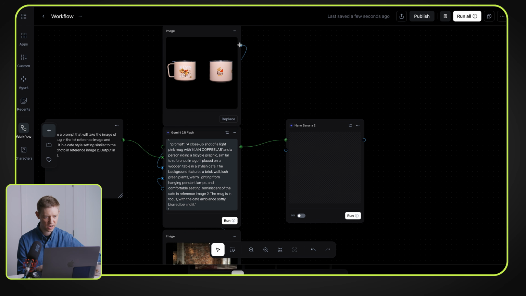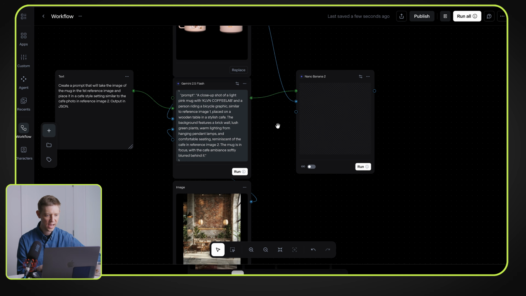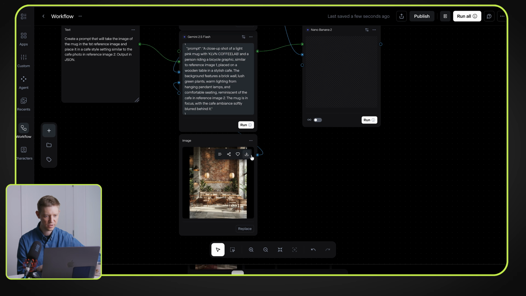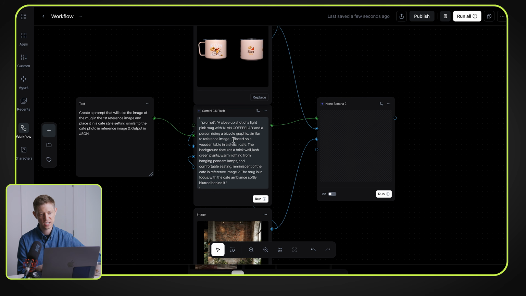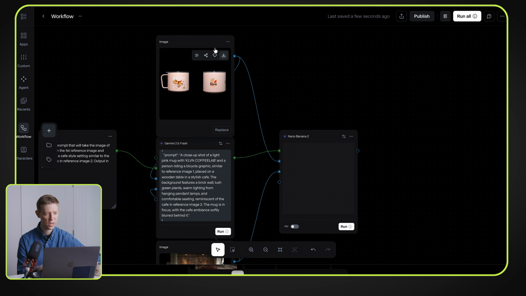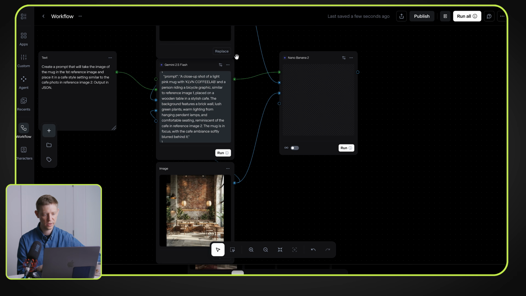We are going to take our image 1 again and select it into image 1 right there. And now we are going to take our image of the cafe and put that into image 2. So now we have this JSON prompt in Gemini telling Nano Banana to use this mug up here and use a similar aesthetic to the cafe right here.